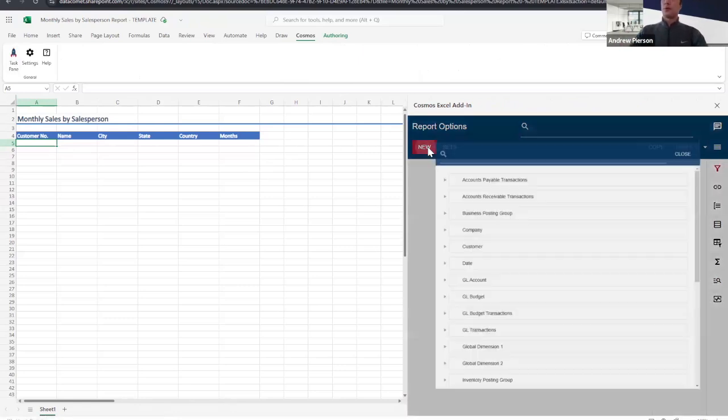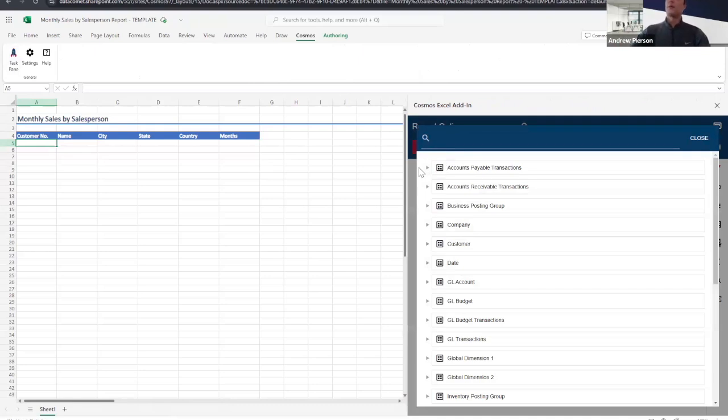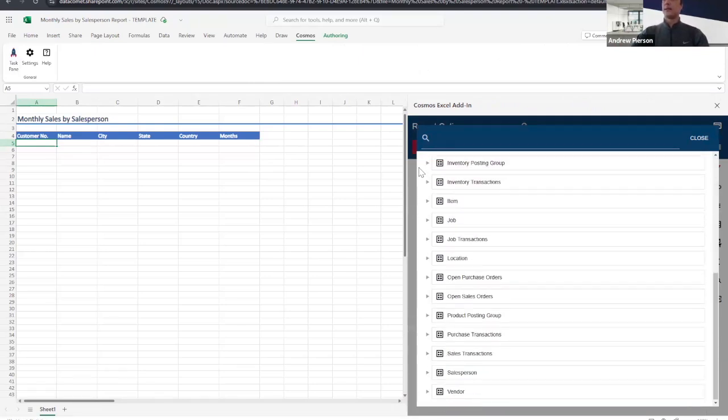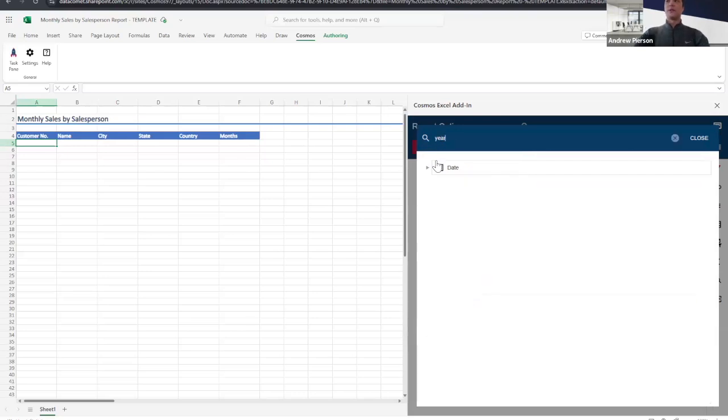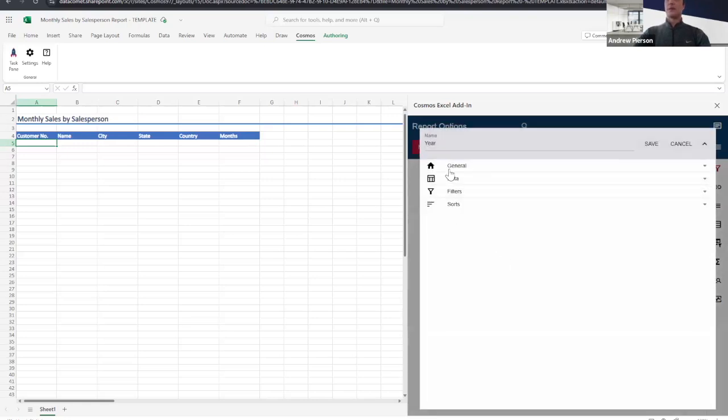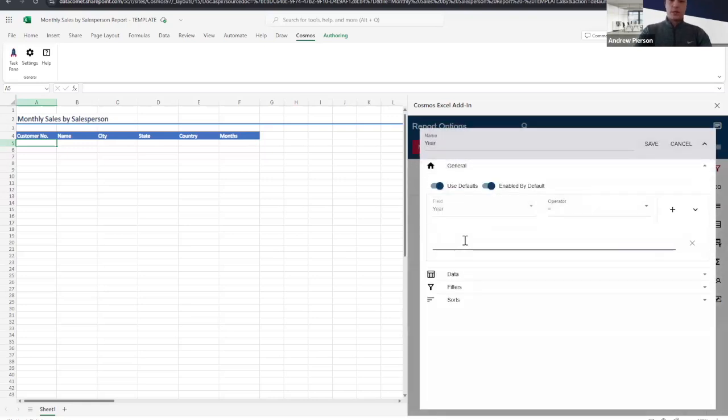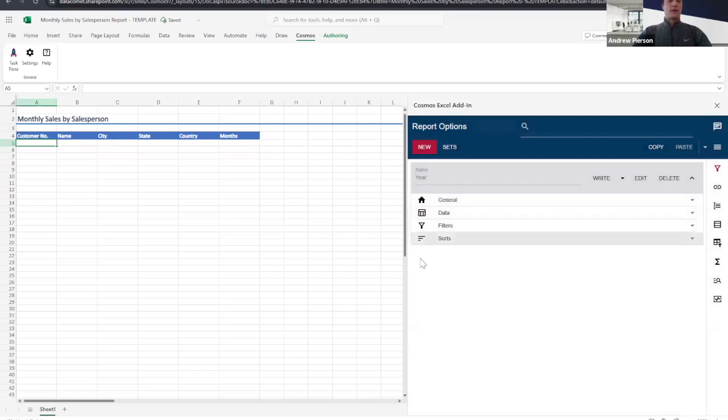Now, I'm going to put in a report option first, right? And what you can notice here is how nice and clean the data is. It's easy to find information. I can put in a report option. For time's sake, I'll just put in year. I can type to find, it's going to pull up my date table, and I can just drop in year. Now, I can do a default date of 2024. I can always toggle on that when I run the report. But you just rinse and repeat. If you want to, by department, by dimension, you just click new, find that, and drop it in, just like I did for year.